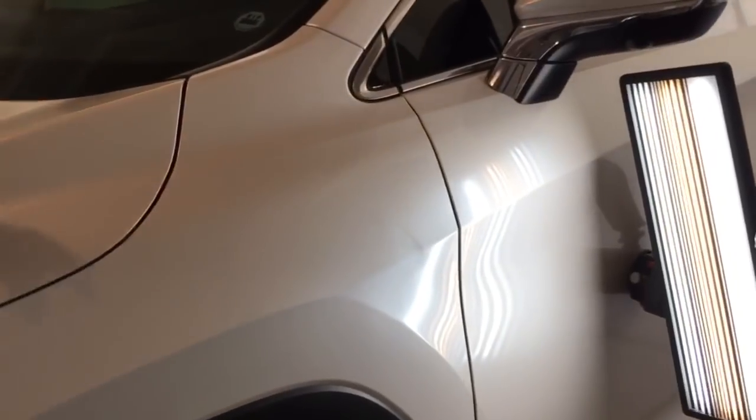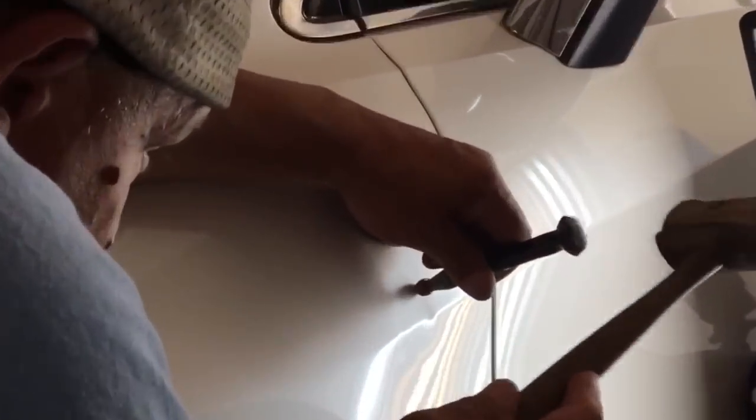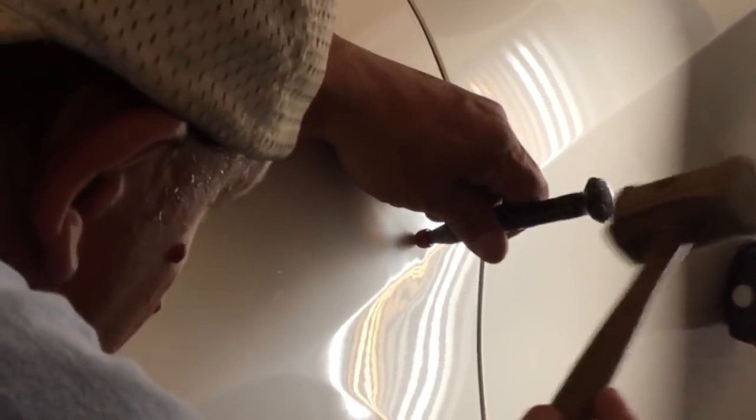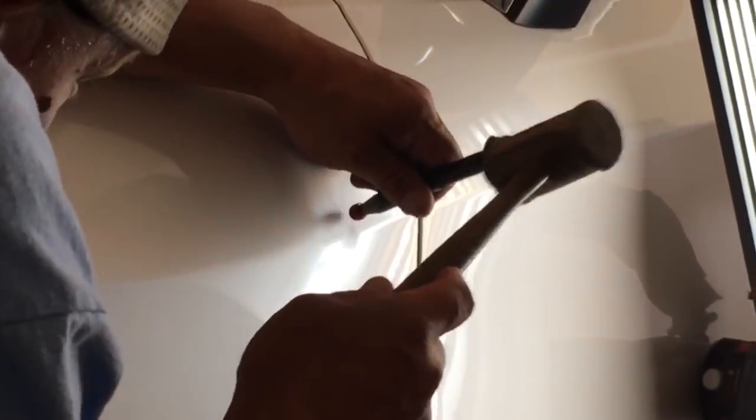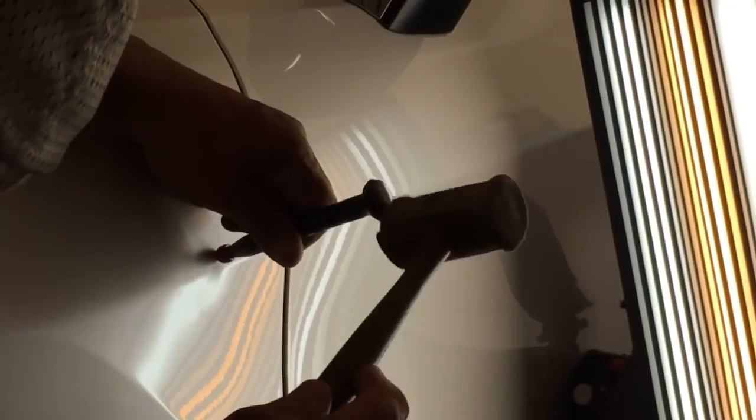Okay guys, so I've been on this for about an hour and a half. Basically hitting the brow down, making a couple of really slight pushes. And where I'm at right here is the most contentious part of the dent. So basically, it's a long one, it's a tough one, it's a fun one.